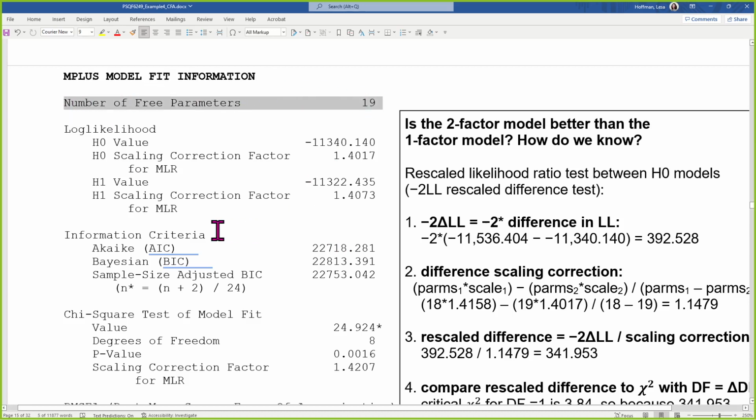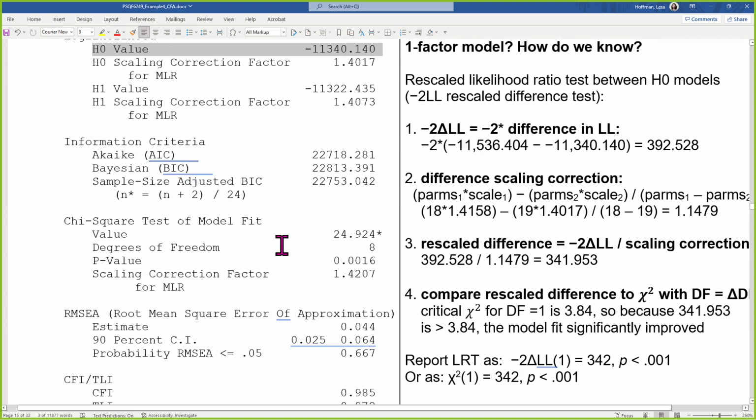So the number of free parameters in my two-factor model is 19. How many did we have before when it was only one factor? 18. Why is it one more? Factor covariance. Yep, that's the only thing that differentiates this, the idea that it's less than perfect. And here's my model height relative to the best model. So the H1 value will stay the same because it's describing the data. The H0 value, remember, that's the one that changes.